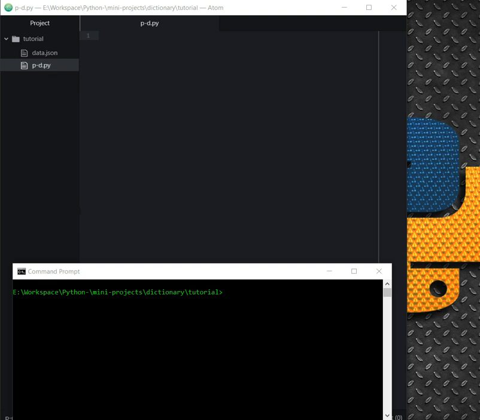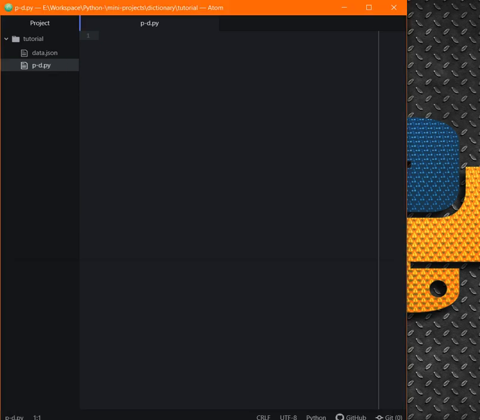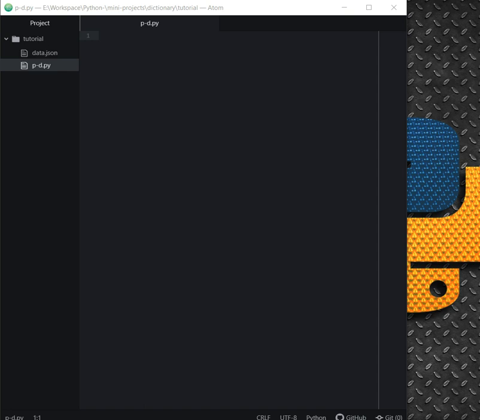First of all, we need to work with a JSON file. If you don't know, JSON was developed for JavaScript, primarily for transmitting data between a server and a web application.